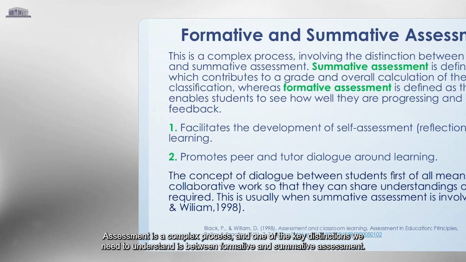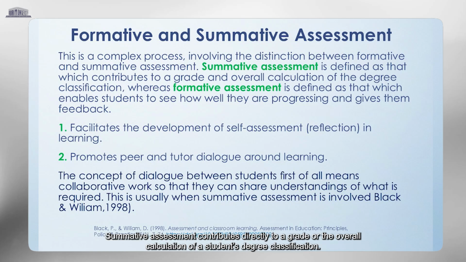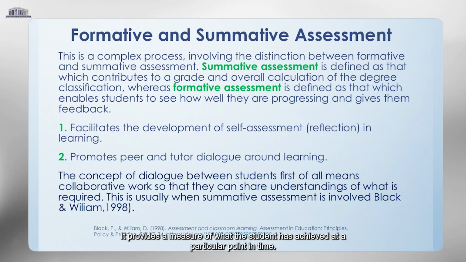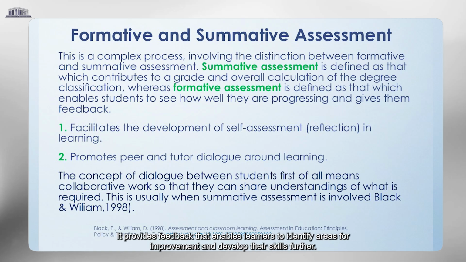Assessment is a complex process, and one of the key distinctions we need to understand is between formative and summative assessment. Summative assessment contributes directly to a grade or the overall calculation of a student's degree classification. It provides a measure of what the student has achieved at a particular point in time. Formative assessment, on the other hand, is designed to help students understand how well they are progressing. It provides feedback that enables learners to identify areas for improvement and develop their skills further.